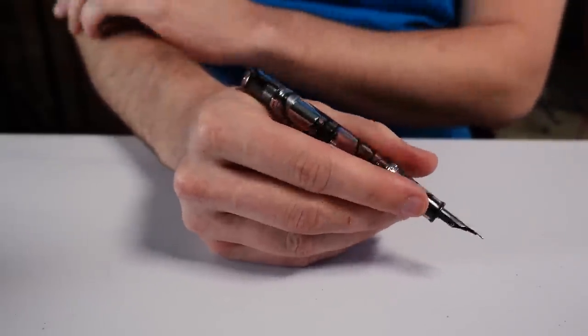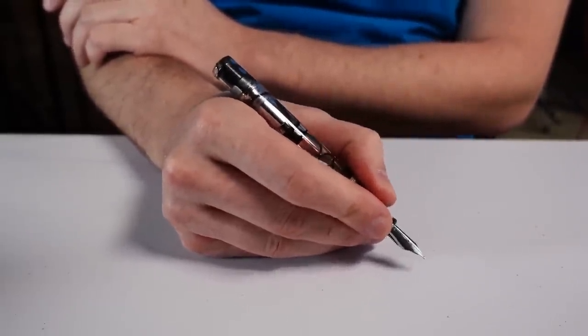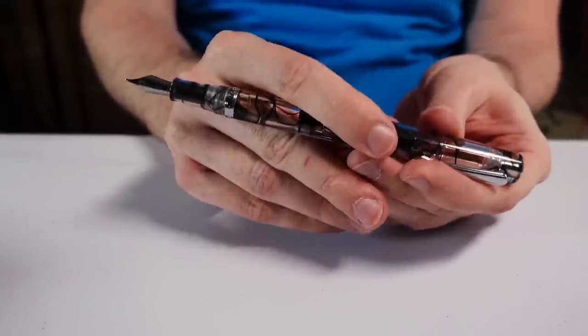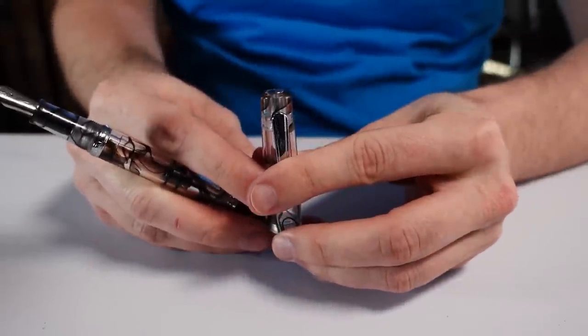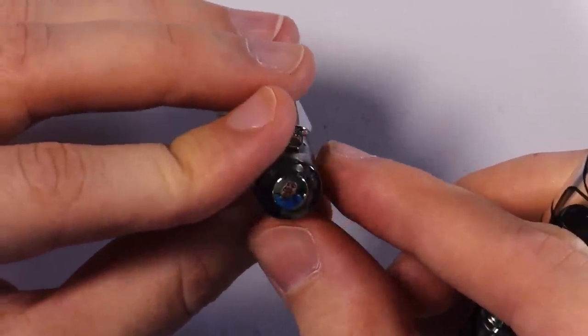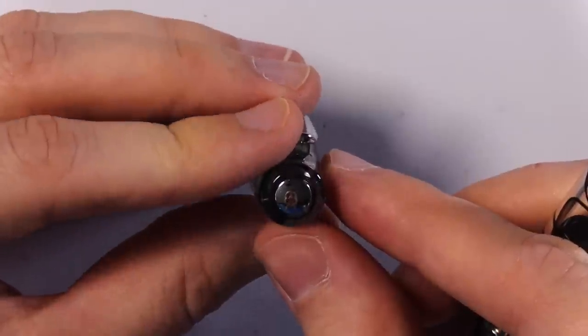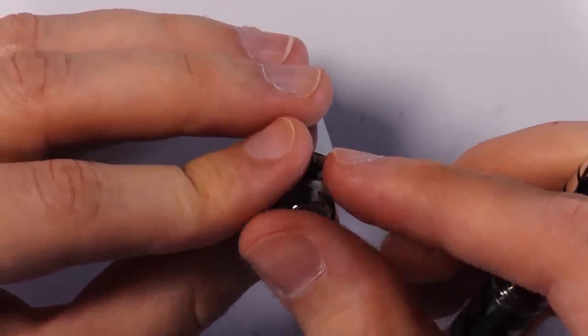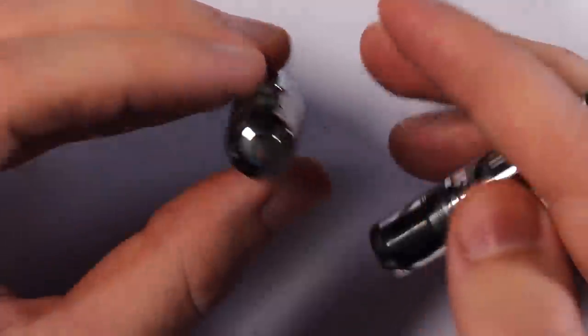I don't usually post it when I'm using these because it's already kind of a nice sturdy pen, and it's long enough without the lid on the back, in my opinion. But if you really want to, you can pop it on the back there. I do like that there's this little mirror dome on the back of it — so I can look at myself in that, or maybe apply makeup on the way to work in a pinch.